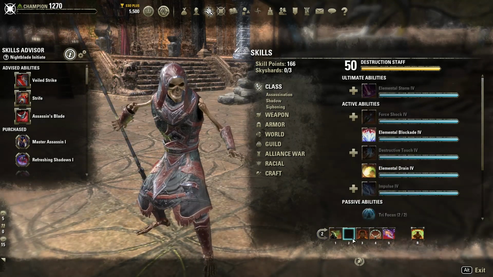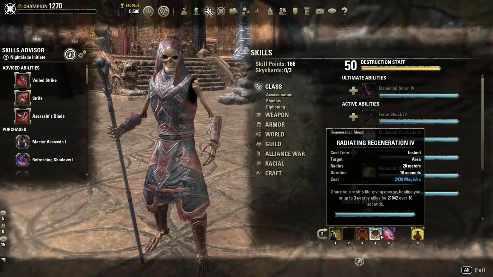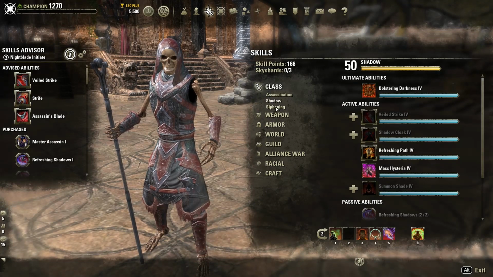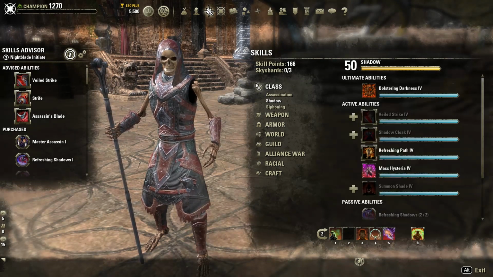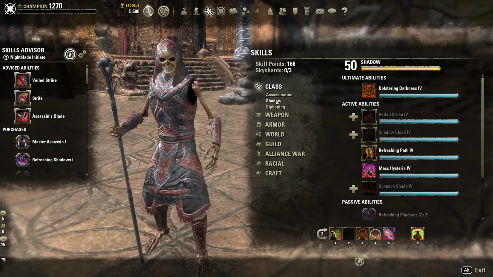And on the Restless Staff bar here, we still have Illustrious Healing, Combat Prayer, Radiating Regeneration, and we have Siphoning Attacks to help us sustain ourselves if we ever do have a problem sustaining. Heavy Attacking with Restless Staff plus the Champion Points and the Tenacity with Siphoning Attacks is a huge amount of sustain already. It's debatable if you even really need it for a lot of fights.